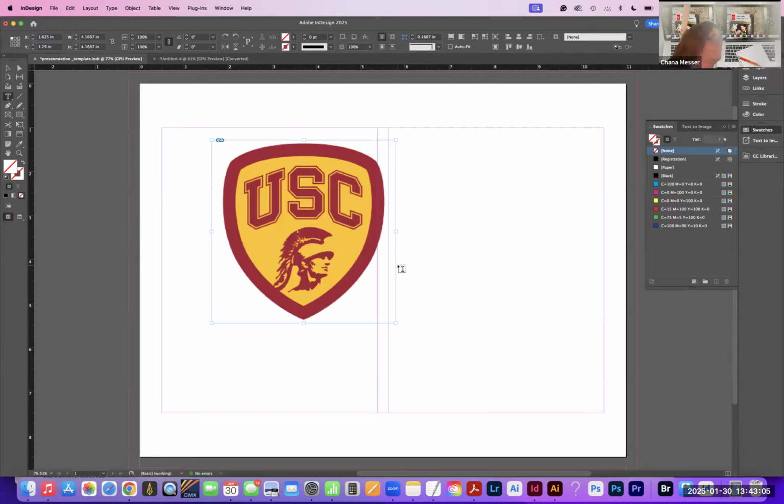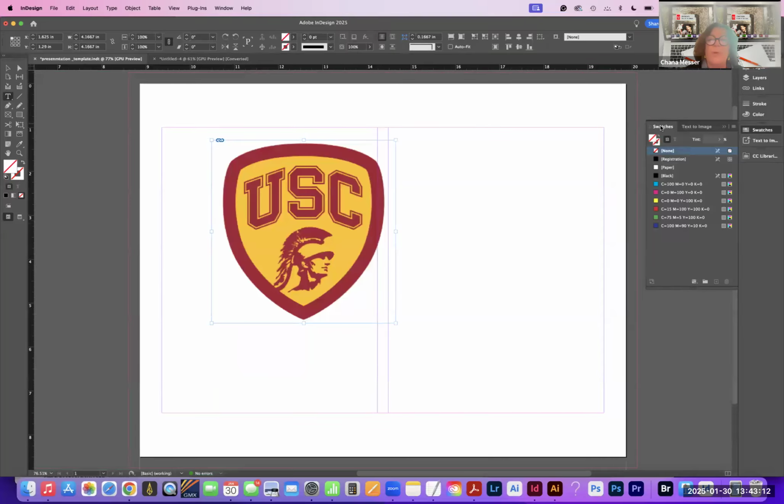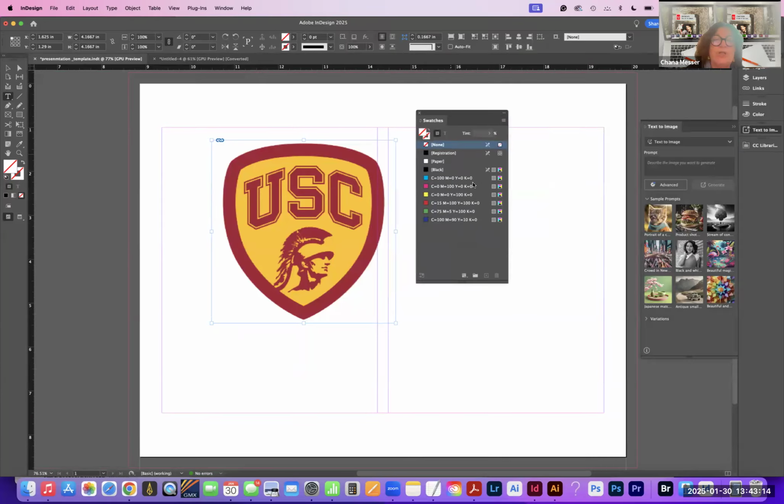So look what I have here. I have some colors. I'm going to look also at the swatch panel over here. These are the generic colors that I have. Maybe I don't want them at all. Maybe they're going to interrupt me when I'm working.